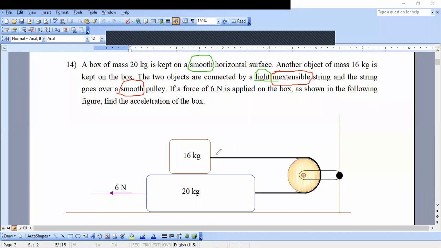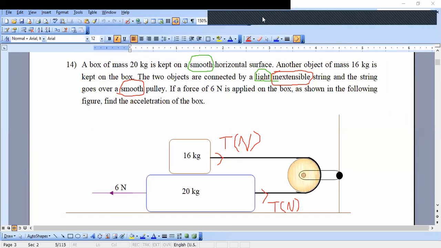So as usual, let me mark the tension forces acting on the string. Light string means if the tension force here is T Newton, what should be the tension force at the other end here? T Newtons. So same. The string is massless, therefore the tension force at the other end should also be capital T Newton. No friction forces are acting on the system. Got it?